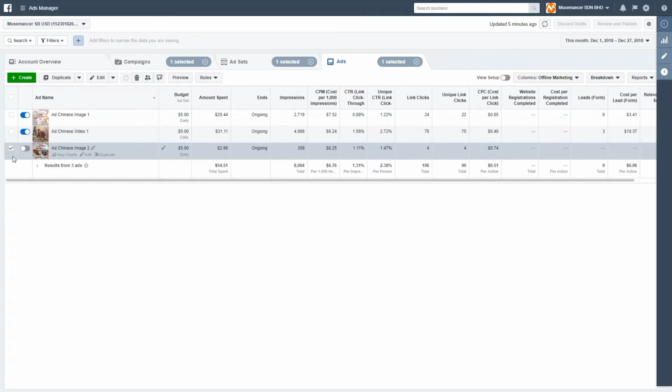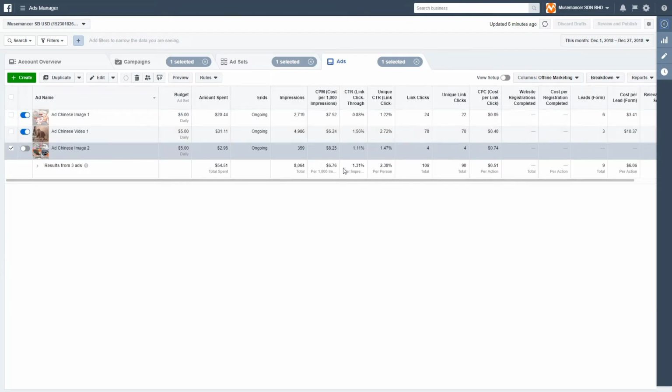But you notice Chinese image 2 was spending only $2.96. Now this is Facebook's way of telling you that it has a preference of running the other 2 ads. So when you see that the ad spend is a lot less for a couple of ads and it seems to heavily prioritize the other, it's kind of Facebook's way of telling you that these ads are more preferred than the other one. So that's one very strong indication already. Actually, based on this alone, I would have turned this off already. So that's one really good indication.